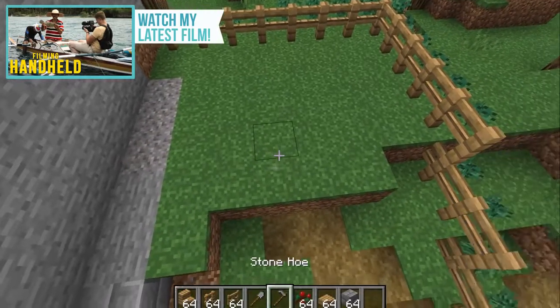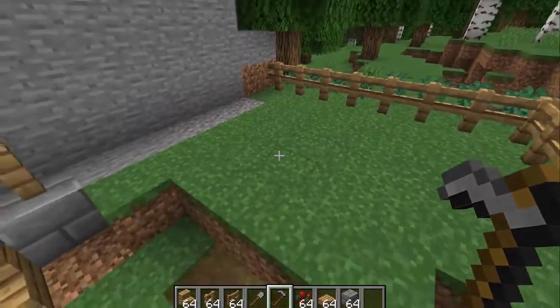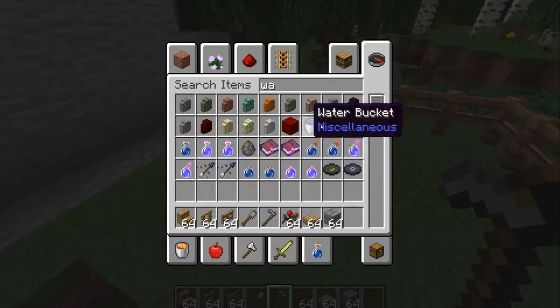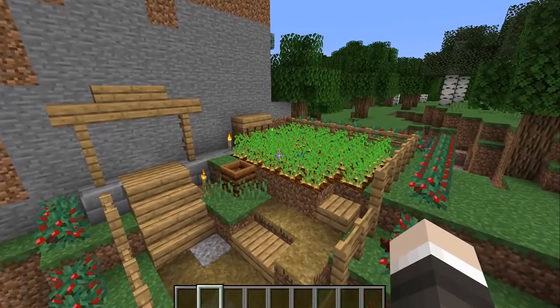But I would say the next thing we have to do is create some form of farm out the front here so we can actually start getting ourselves some food. Now, potatoes is generally a good way to go because you can cook them relatively easily and you've got a really good food source there. I do not remember potatoes being this tall. Regardless of that, I have to say this area is looking really good already.